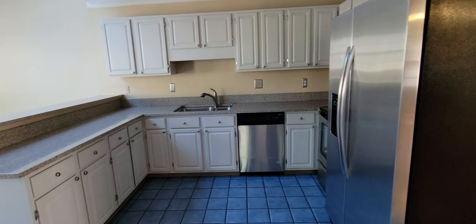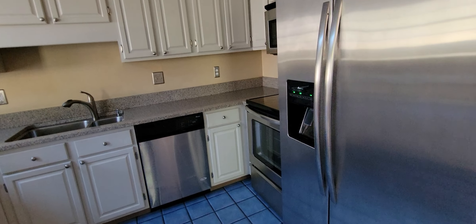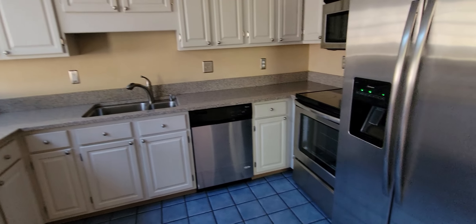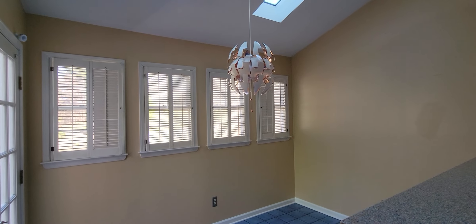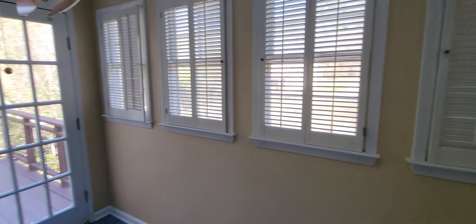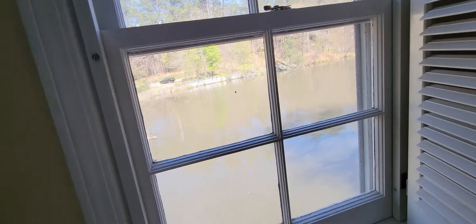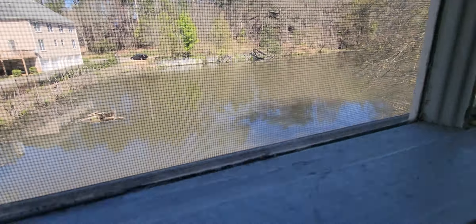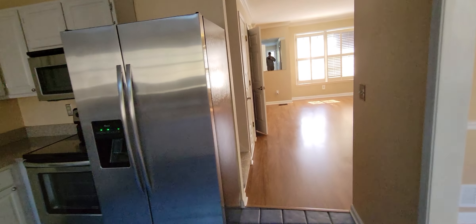Here's the kitchen with newish appliances — I don't know if they're brand new, but they look kind of newish. Eat-in area. It's got skylights. This eat-in kitchen area and the deck are both cantilevered over the lake. You could make these windows bigger to take advantage of the view. We're done.